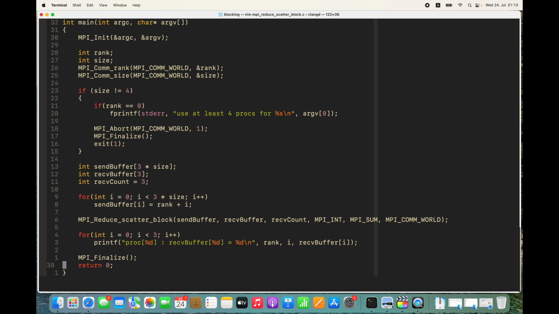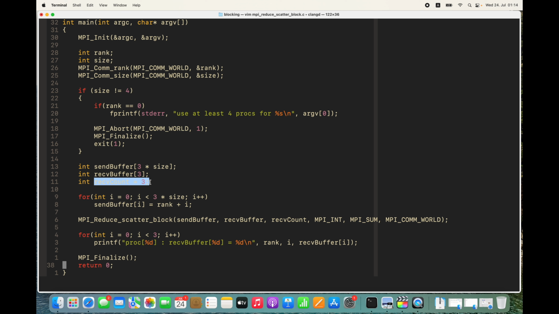So here we have, for example, and this is important, that every block, so we said that they're going to send equal sized blocks. So every block is going to be of size 3. So the send buffer should be a multiple of 3 in this case, because we want to receive 3 blocks. If you wanted to receive, for example, 4 blocks, then the send buffer should be a multiple of 4. So 4 times the size.